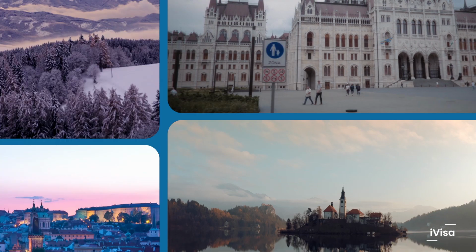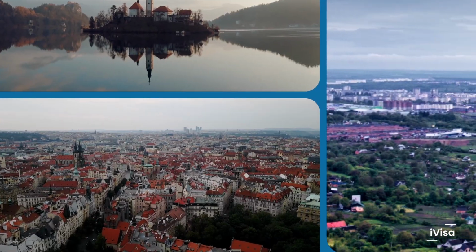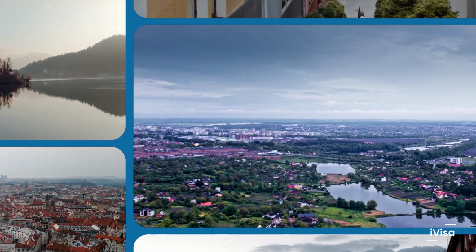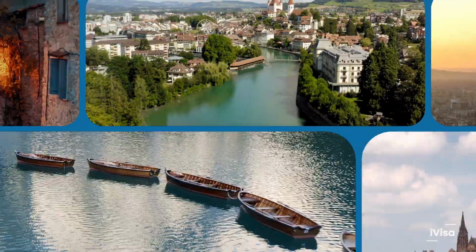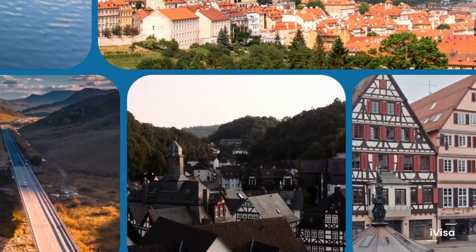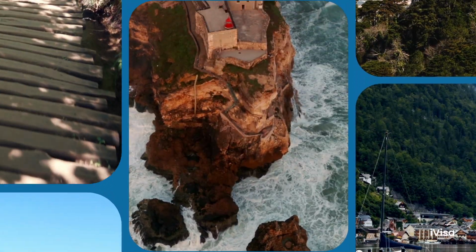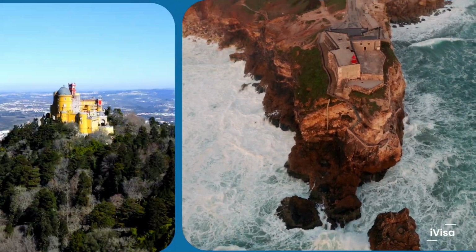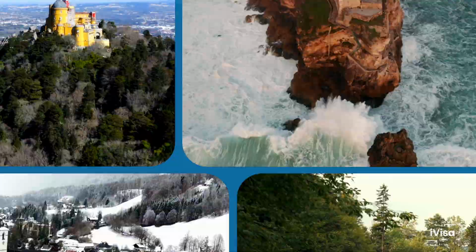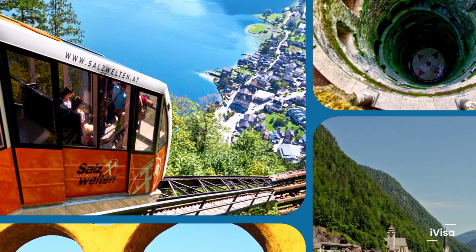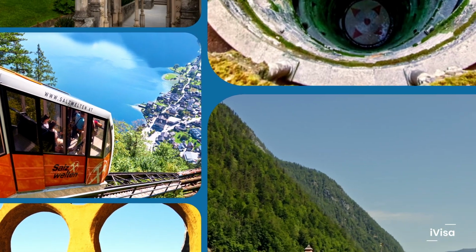Europe is a continent that offers a variety of attractions and experiences for travelers of all kinds. You probably already know about some of the most popular places to visit in Europe, but did you know that there are also many hidden gems in Europe that are less crowded, less expensive, and more unique? These are some of the best secret spots in Europe that you should definitely check out once you get your visa.